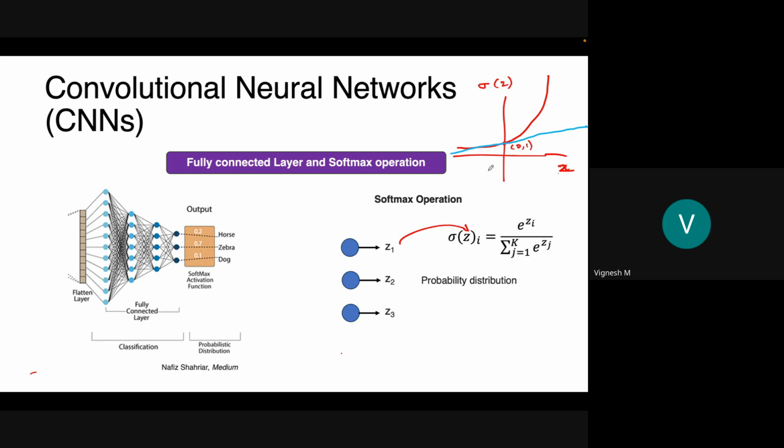And another advantage is obviously when you do this form of normalization, what you end up with is a probability distribution. That means when you take the sum of the values of Z1, Z2, Z3, they equal 1. So they make a probability distribution, which is very nice because now we can sample under the probability distribution, and then based upon that we can find out what is the output of the network or what the network is trying to predict, right?